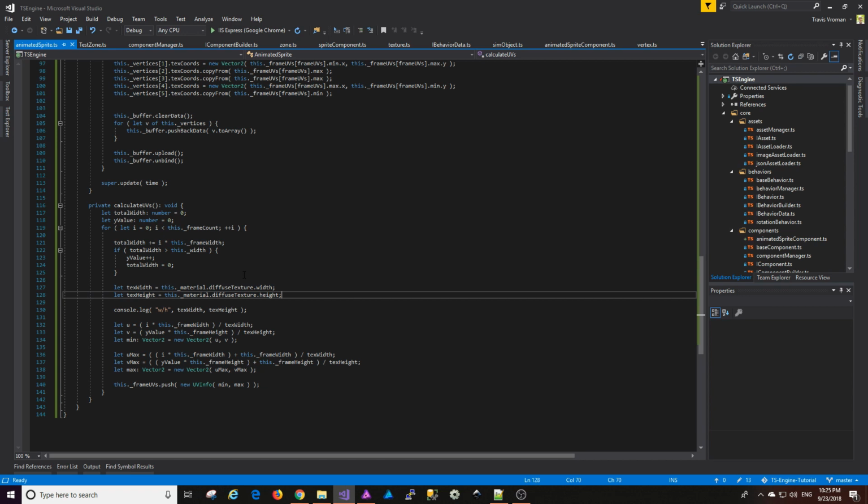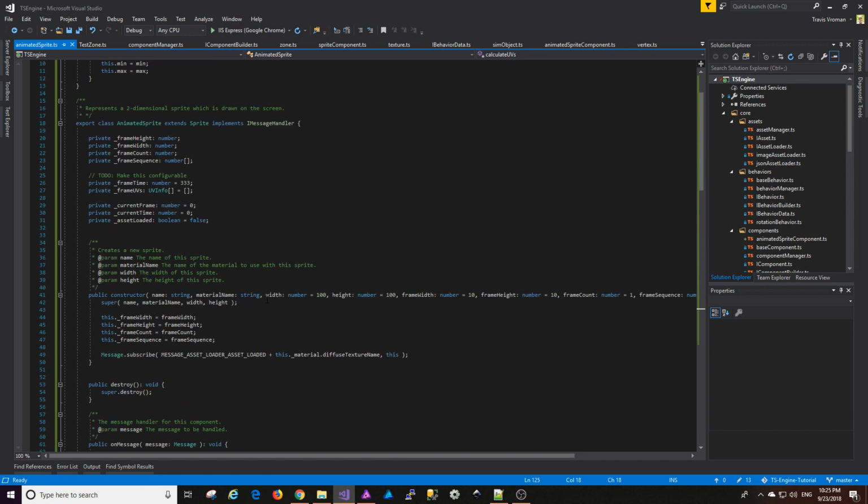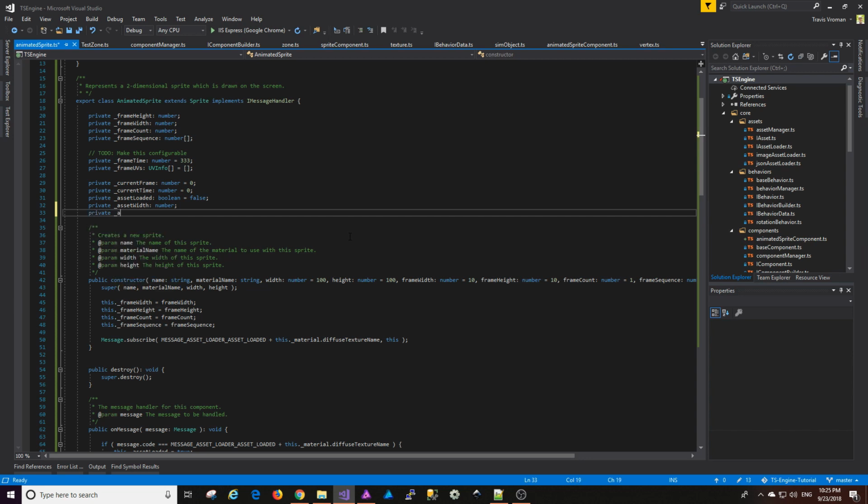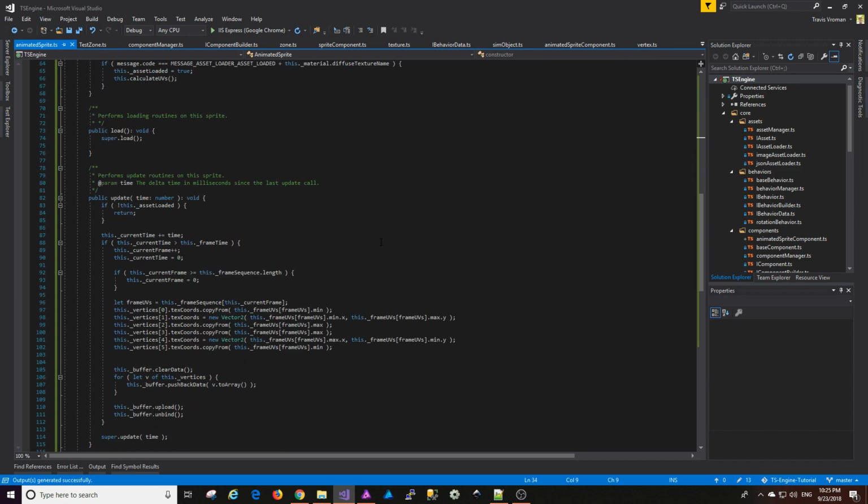So again, we have an interesting race condition. So I think the safest way to handle this is to create a new private asset width and asset height. And let's default both of these to 2, just to make it explicit as to what's happening here.